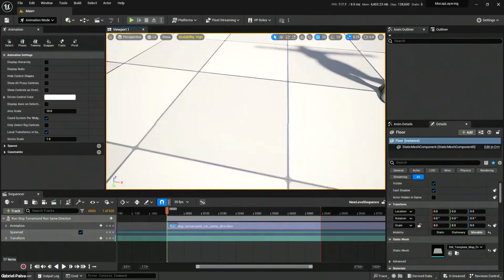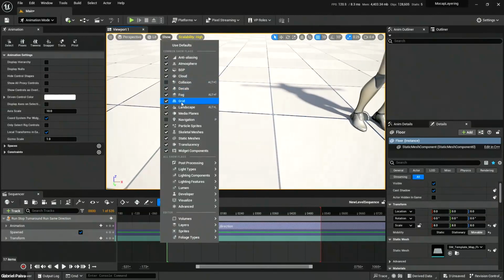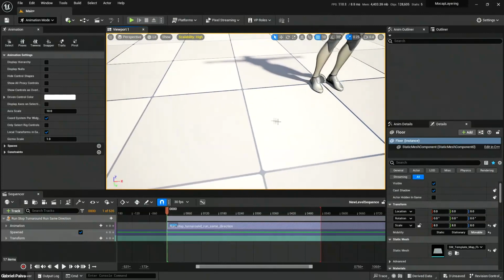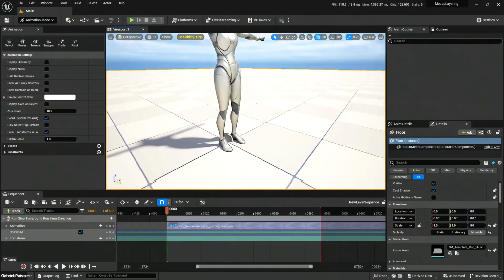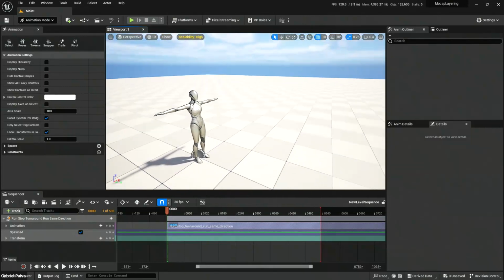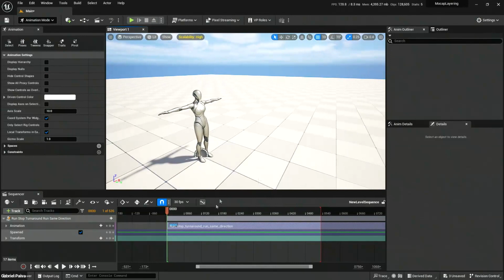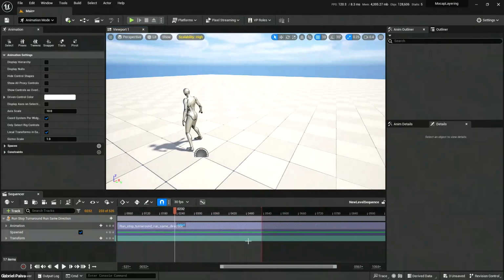And if you don't want to have a seizure, you might also want to go to show and turn off the grid, right? Now you're not going to have that z-fighting between the grid and the actual plane. And now we are not going to have a seizure. All right, good. So enough rambling, let's start cleaning up this animation, right? I'm going to do 3 takes really fast, so try to follow along.